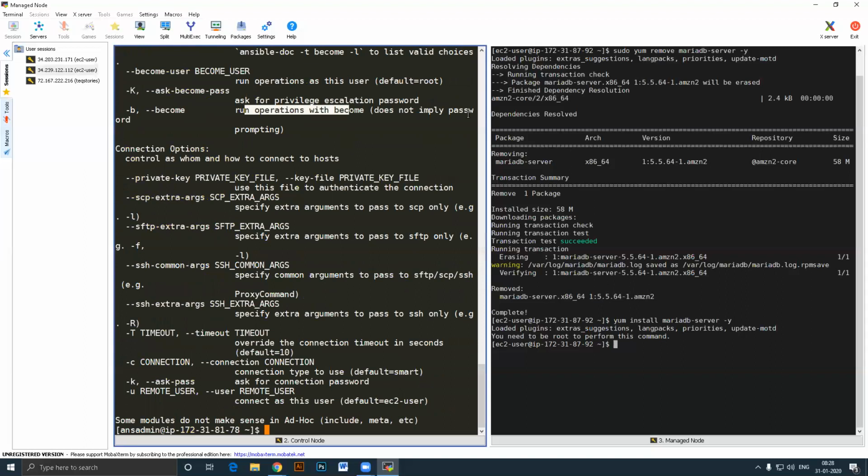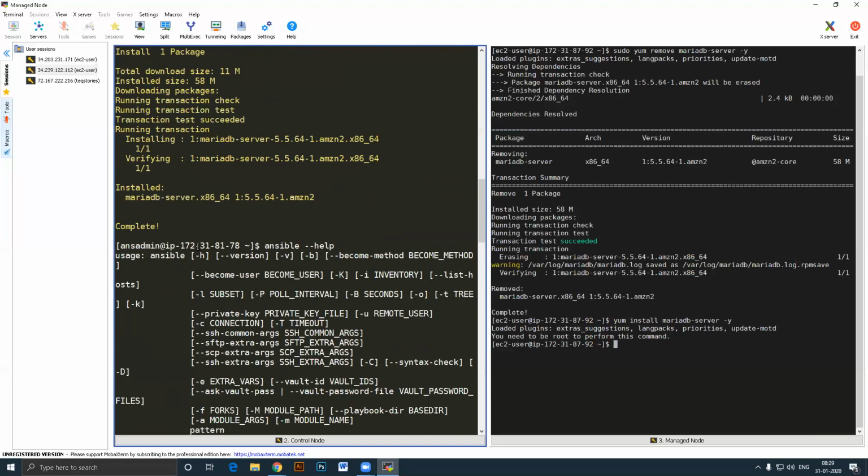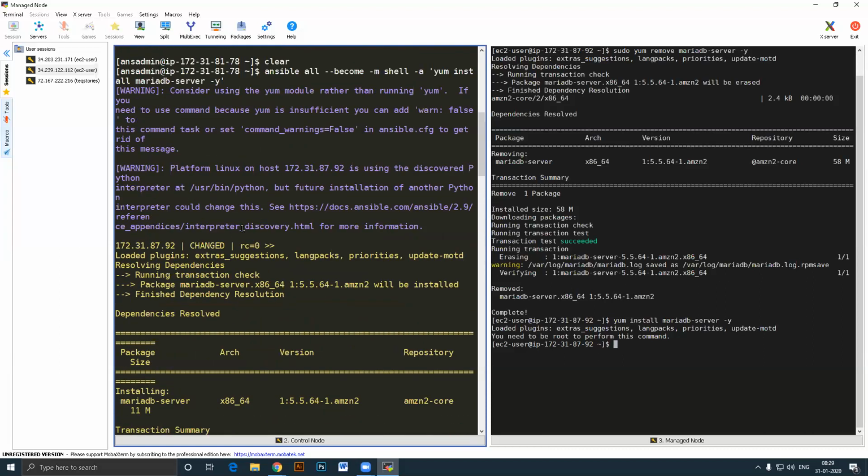It basically means, okay, where is it? Okay, does not imply password. So become will typically make sure that you become a root. You get the root privilege. That's what become is. If you write become user, then also you become root, because become user is also by default root. Become is also by default root. So you can use anything of them. Just dash b also can be used. So I wrote become to make sure, because this particular command is not runnable without sudo, right? But I want to run it without sudo. So I need to take the root privilege. That is why I made it become.